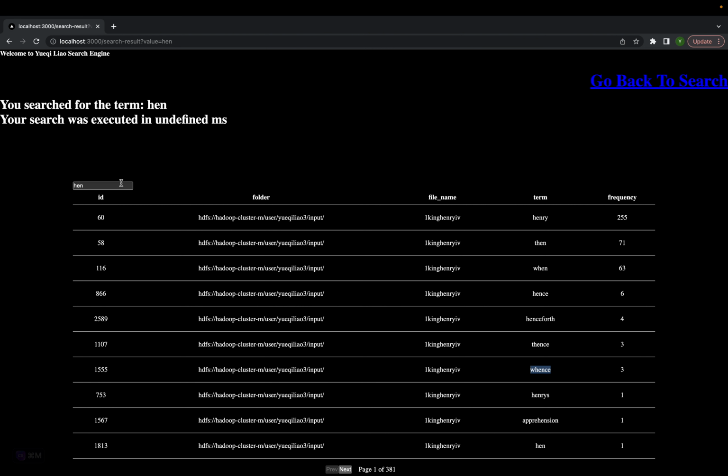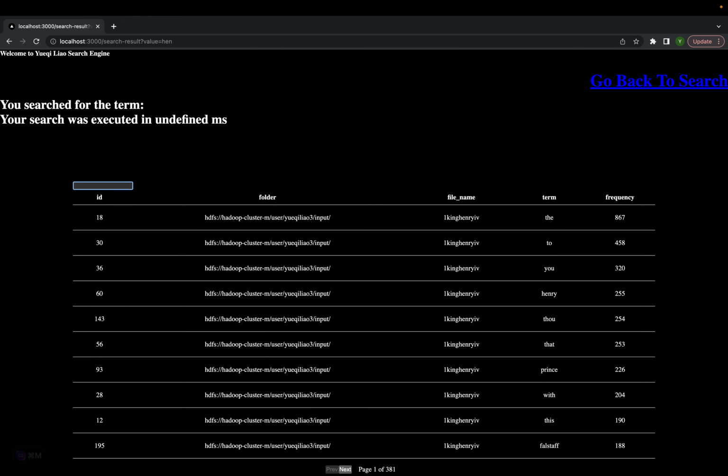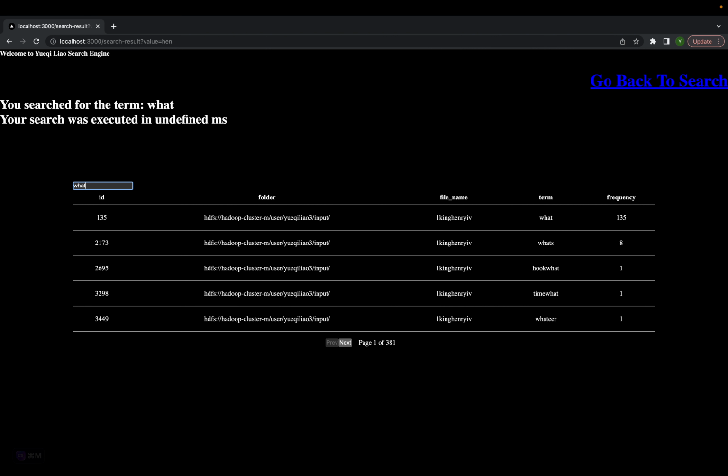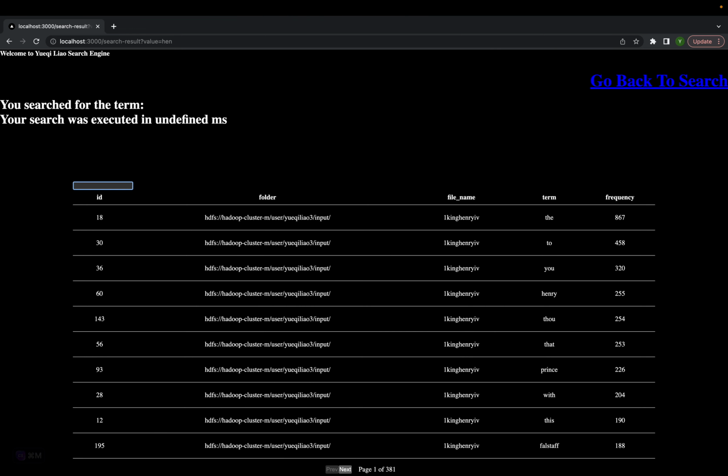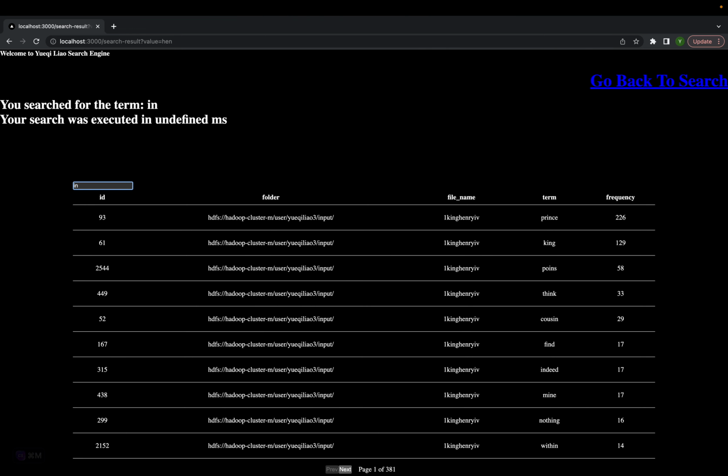We can also try to modify the terms. Let's search for different terms like what, and as you can see we have what, what's, hook what, time what tier. I don't know what it is. We're going to try to search for in, and then we have prince, king, points, thanks.